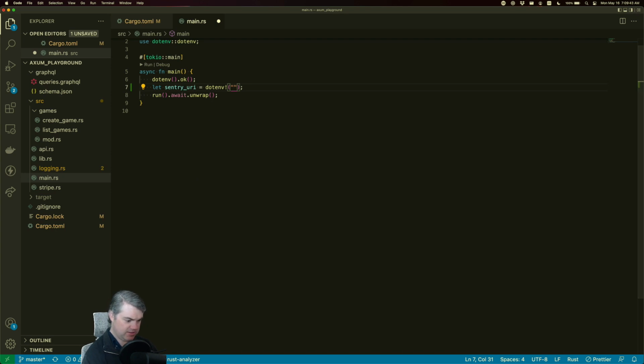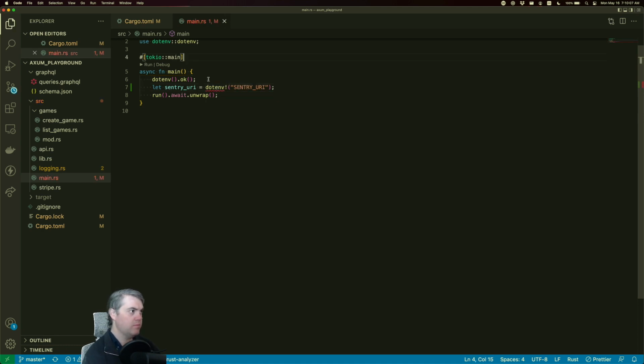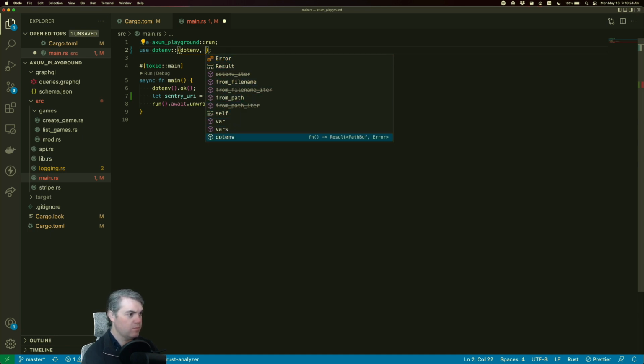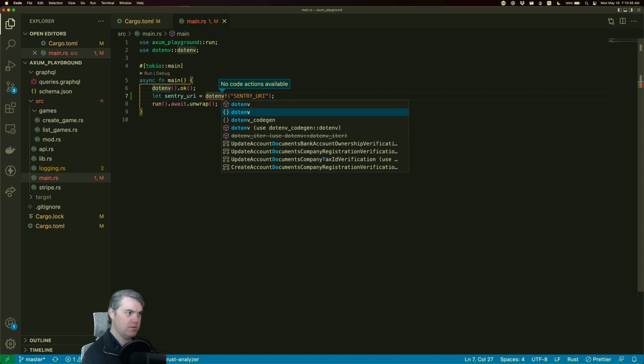Okay, so we called this the Sentry URI. Where do I get that from? Oh, it's from .env codegen. That's what it is. Okay, that one.